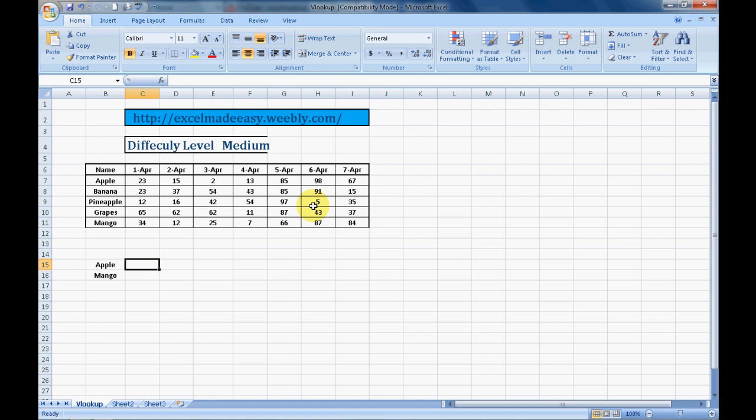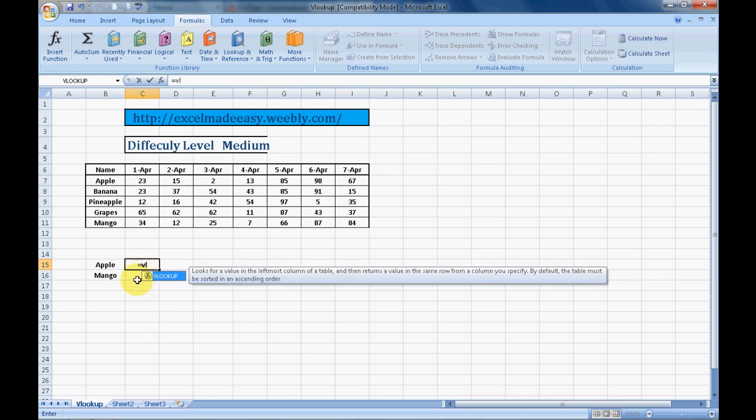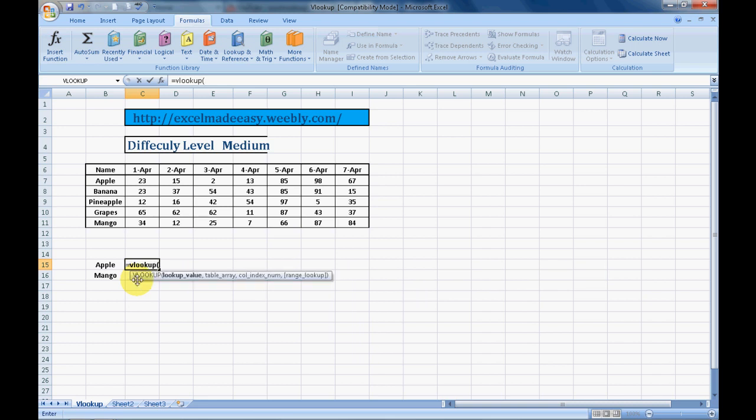All right. I'll teach it in two ways. The first one is my favorite way, by entering the formula syntax. The other way is by going to the formula tab and clicking on the fx function. All right, so first one, we'll do it by entering the formula syntax. Any formula in Excel is started by the equal to sign. Equal to VLOOKUP. All right, next it says lookup value. The lookup value is say apple. I want to find out how many apples were sold.